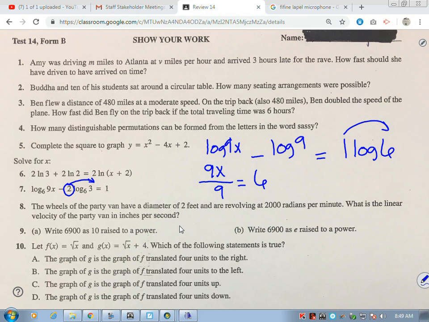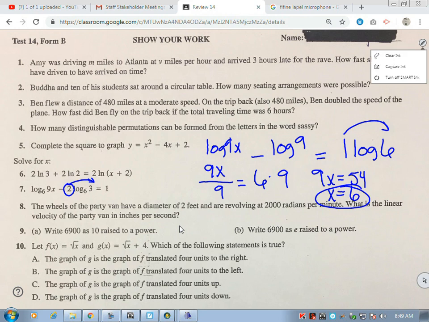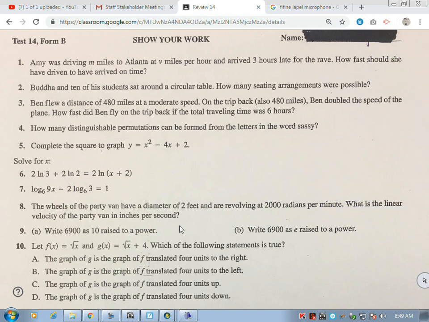Okay, so what do I do with the 9? Multiply it. All right, so I've got 9x equals what? 54. Divide by 9, x equals 6. Yeah, you could cancel out the 9s. Yep. So, yeah, you could do that, but I just wanted to take it step by step through. Okay? Just because not in every case will it work out perfectly where I'm going to cancel out. Okay, so we all understand at least up to number 7 so far? Okay.